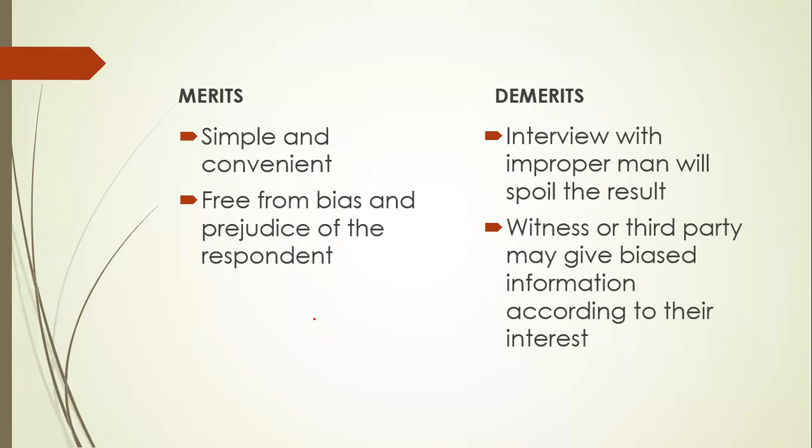Coming to the merits and demerits, it is simple and convenient. It is a very simple method. If you have a third party, you can easily collect the information, it is simple and convenient. Adil is talking with you, giving me the information, and you don't know, he is friendly with you. So you answer easily whatever question he asks. It is convenient. So Adil will give me the answer. Whatever information is required to me from that class, he will give me that information. So it is very simple and very convenient.